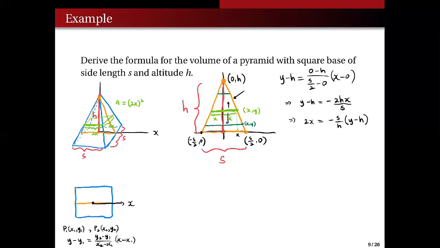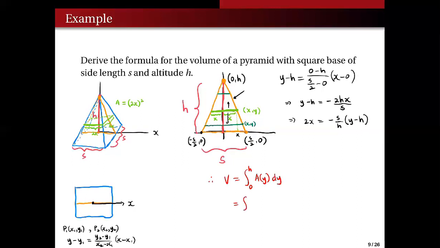Therefore, what is now the volume? We are now ready to write the volume. So volume equals the integral. These horizontal strips again move vertically. So the lowest point will be at this point, y equals 0. The highest point will be at this point, and this is at y equals h. So this will be from 0 to h, and then the area function. We will write this as A of y, and then we have the dy.